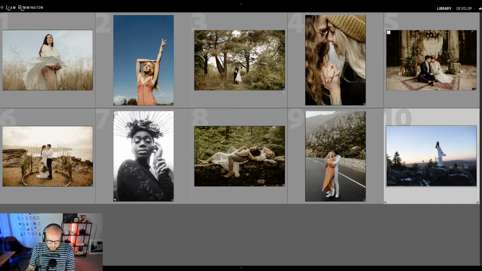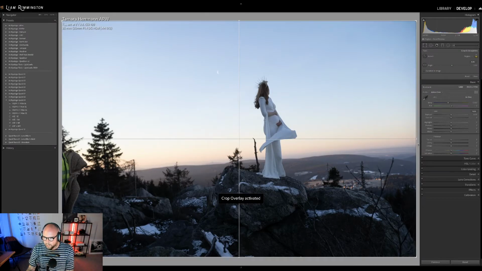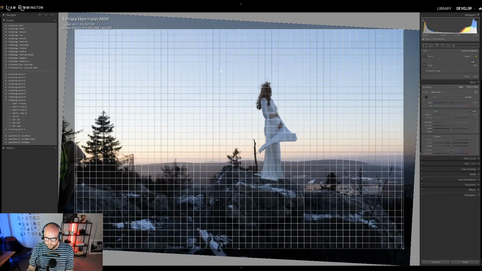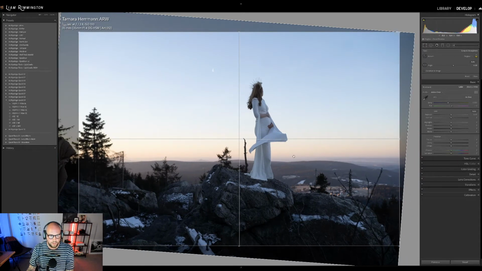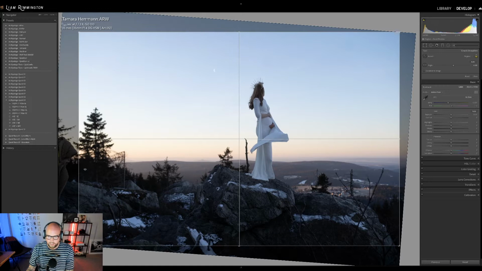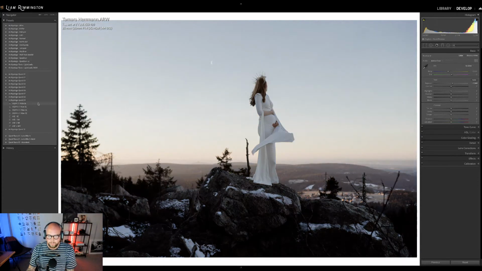Okay, so we're on to the last image here. Image number 10, I absolutely love this. So definitely need to do a little bit of straightening. Horizon looks a little wonky, probably somewhere around about there. And conveniently that also crops out this distracting element over here as well, so let's go for that. Just going to bring the exposure up a little bit there as well. Yeah, somewhere around about there. Let's take a look. Whoa.